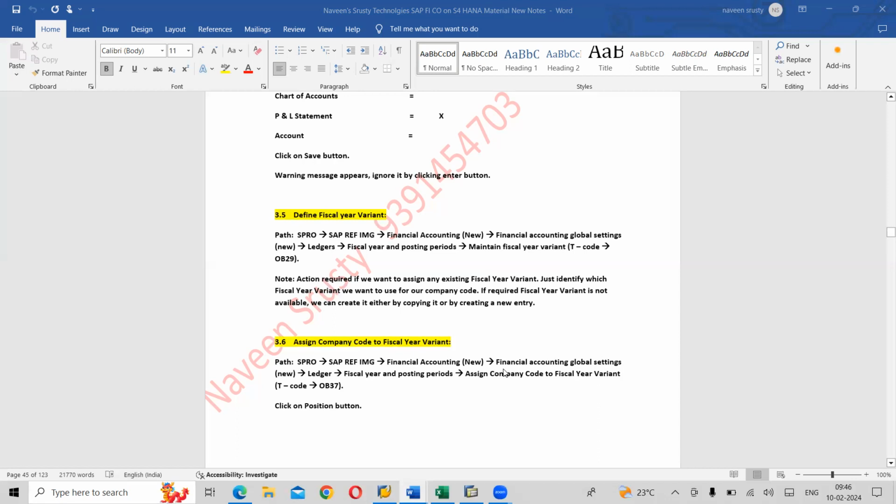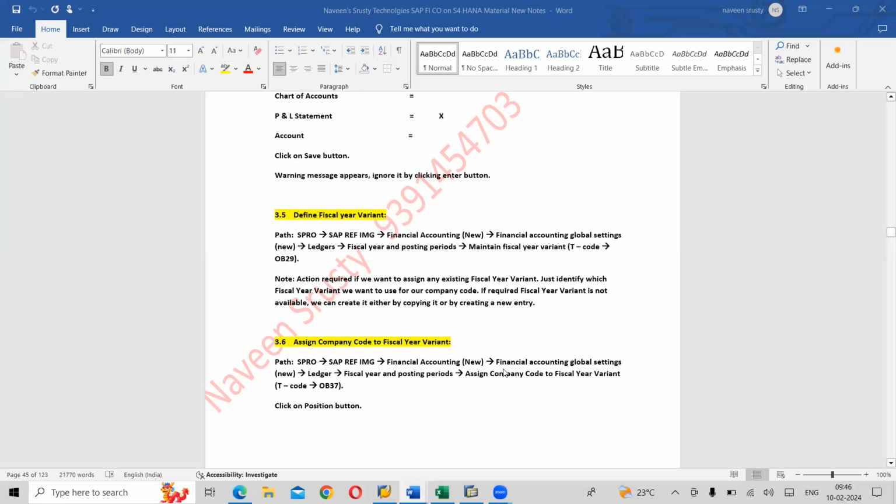Ledgers. Fiscal year and posting periods. Next one, maintain fiscal year variant. Transaction code OB29. This is another important transaction code, so try to remember this OB29.